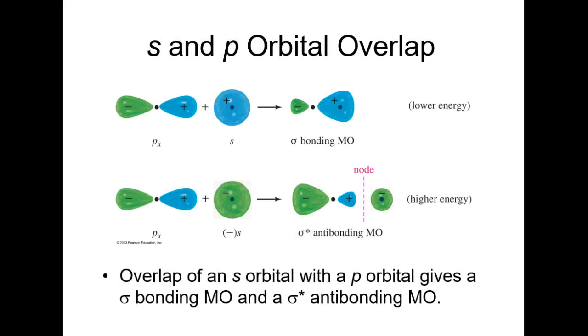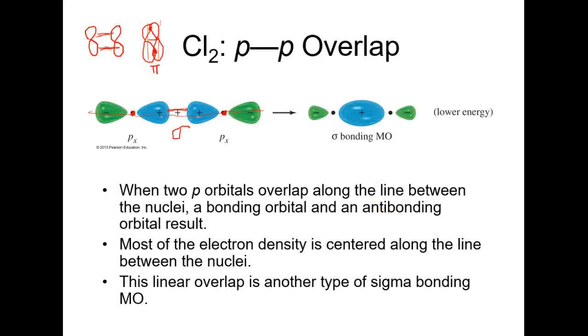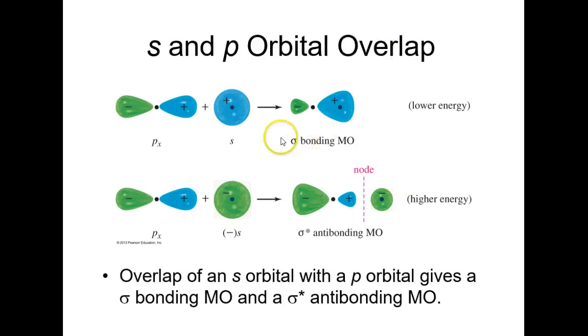Okay. Here's just an example of a sigma bond with an s and a p orbital. So the first example we had, let me go back, this is an s and an s orbital. This is a p and a p orbital. Now we're going to mix an s and a p, and you basically just get an overlap here. This is kind of what it looks like, but you can just imagine it looking like this as well, with the sphere right there, and you have the overlap. That's kind of what this is trying to show you.